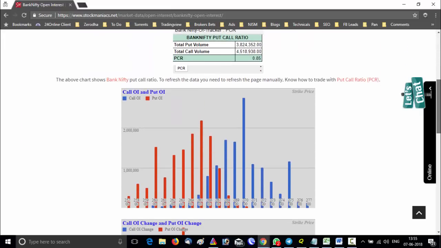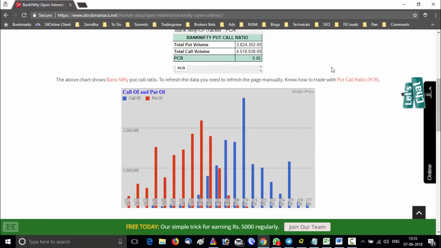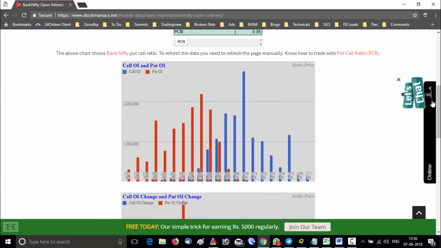Once this page is open, first you can find out the put call ratio of Bank Nifty, the PCR of Bank Nifty, and then the current open interest scenario. We can see these large bars. These blue bars are call open interest and the red bars are put open interest. We can see that quite high call open interest is there at 26,800 level. After that there is high open interest on call option at 26,900, the highest open interest at 27,000 level, and there is almost similar open interest in call and put at 26,700 zone.